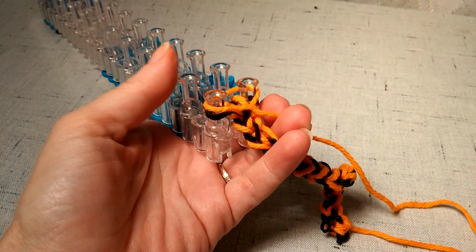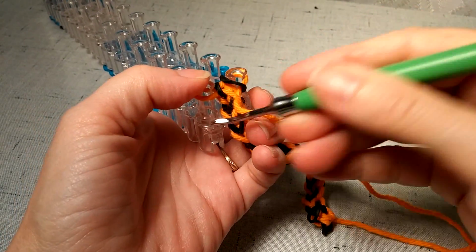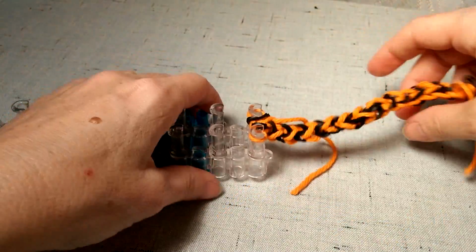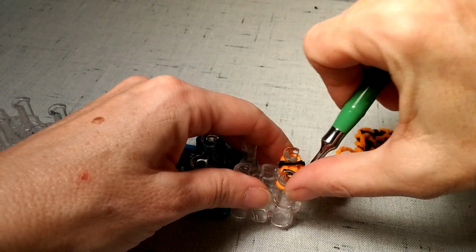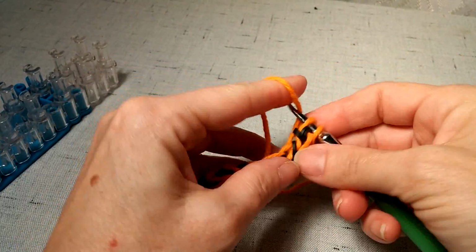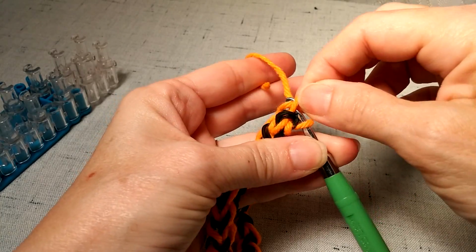I'm going to put on the yarn and pull the black over. And then I'm going to cut the yarn the length I want it to be so I can tie it on my wrist. And I'm going to take it off the loom by putting both the hoops on my hook. And I'm going to end it simply by pulling these over, either one. We'll pull them up and over.